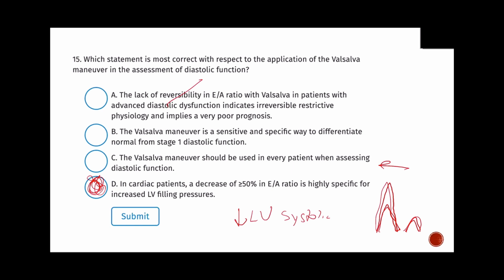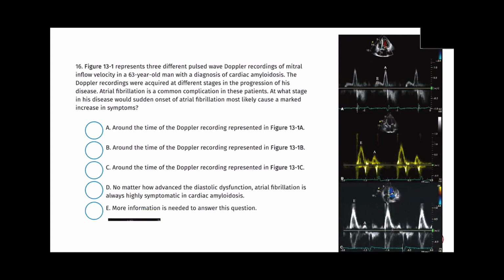Got it. But when are you seeing that? Like when they ask about that 50% change, when are you seeing that 50%? When they Valsalva. So if you have someone Valsalva, they drop their preload, your E wave is going to go down significantly, right? So you are using the Valsalva in that patient population. But if it didn't go down, you don't know, and you don't know how reliable their Valsalva maneuver is. We see people do it all the time. It looks like they're doing a Valsalva, but they barely did it.